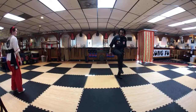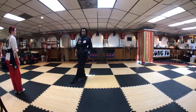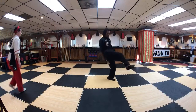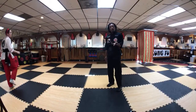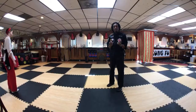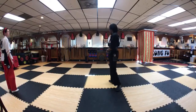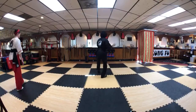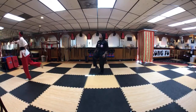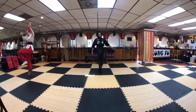So I'm here. I'm going to jump over, right? So in jumping over, I had to lift this knee and roll it out, right? Lift and jump. So if you did that exercise, or if you understand what I'm saying, then now we're going to add that jump to the form so that we can do it correctly. So left foot is here, turn, lift, and I'm going to jump to the other foot.